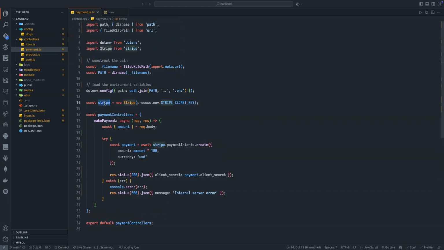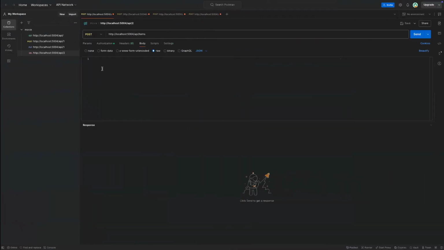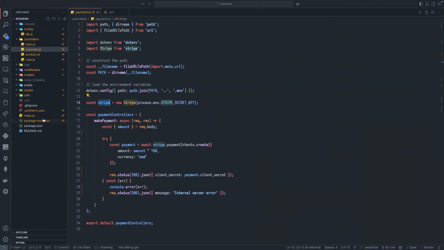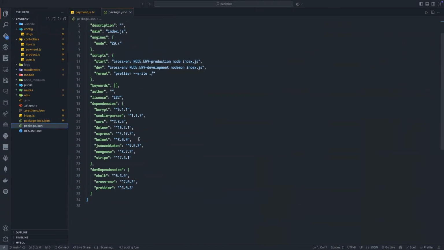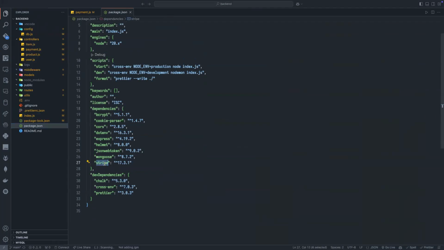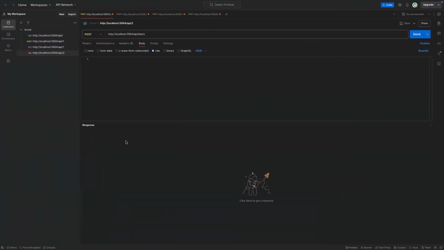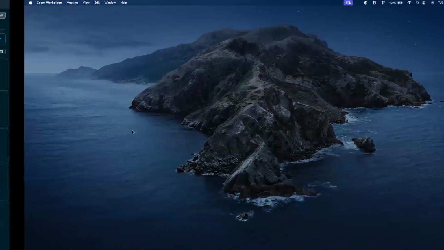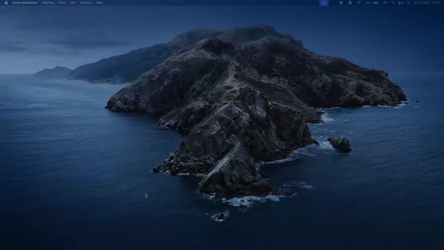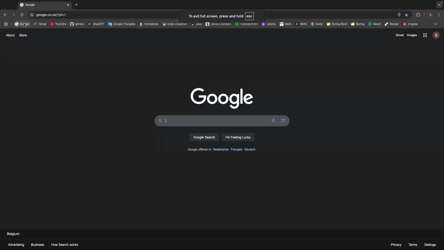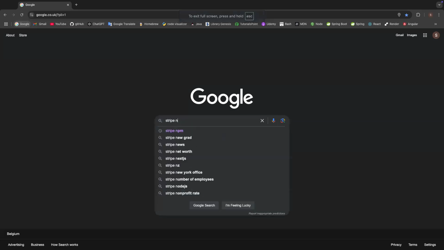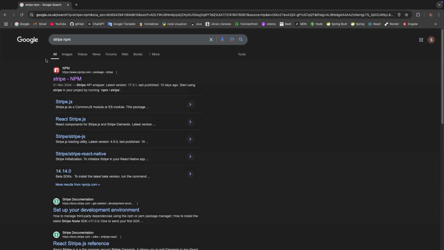So let me go to Stripe now. Let me show you how it's being done. I'm going to copy this Stripe. What I need to do is search Stripe npm.